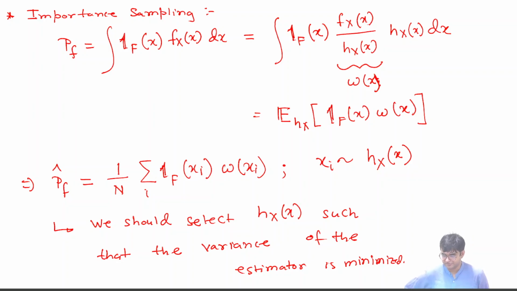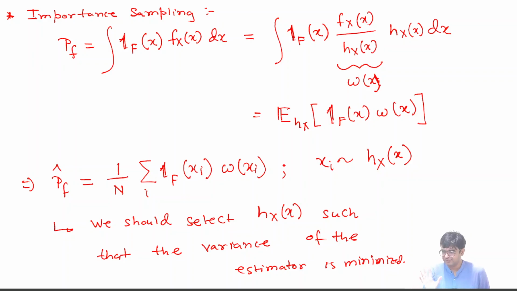Let me change the question. Suppose I have two hxx. Which one is better? How will you select it? Suppose I have hxx1 and hxx2. Which will have minimum variance? So then what is the ideal hxx? 0 if possible. If not possible, what? The hxx that minimizes the variance.